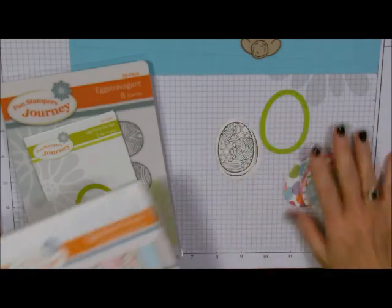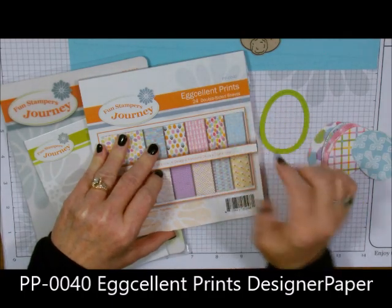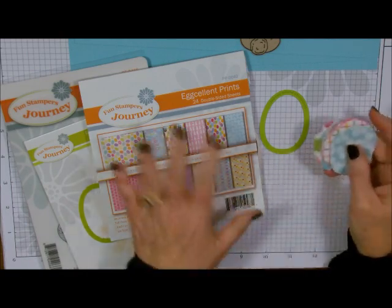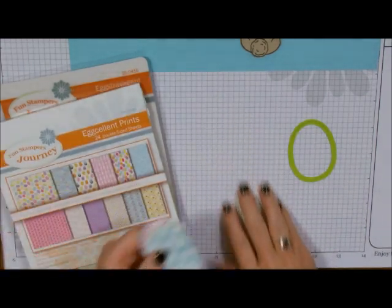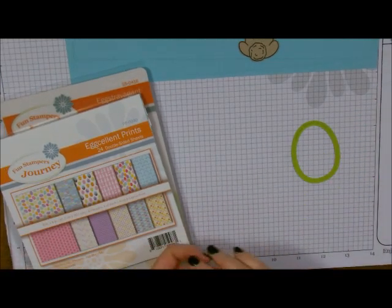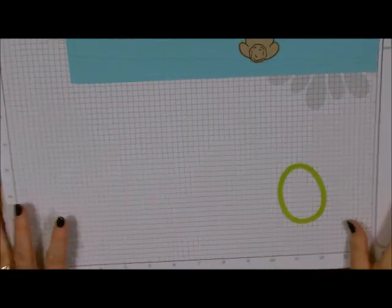So I cut out all of those, and then in our new Bloom This Way catalog, we also have the paper print pack, and that is called Eggcellent Prints, and I just punched out a whole bunch of these, so I can use as many or as little as I want. I can put them together with my little cutout eggs, and I have a bunch of eggs to play with for another card that I'm ready to do. You know me, I never ever do anything unless I do a million of them. All right, so that's a little exaggeration, but you know me, I love to have things on hand and ready to go.